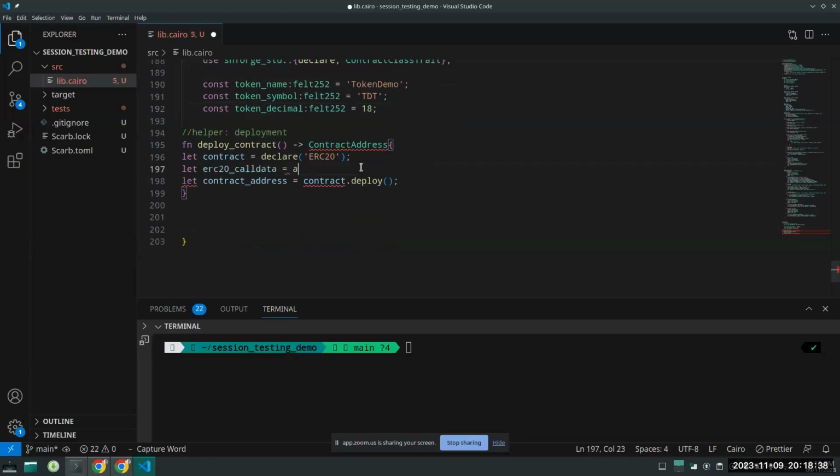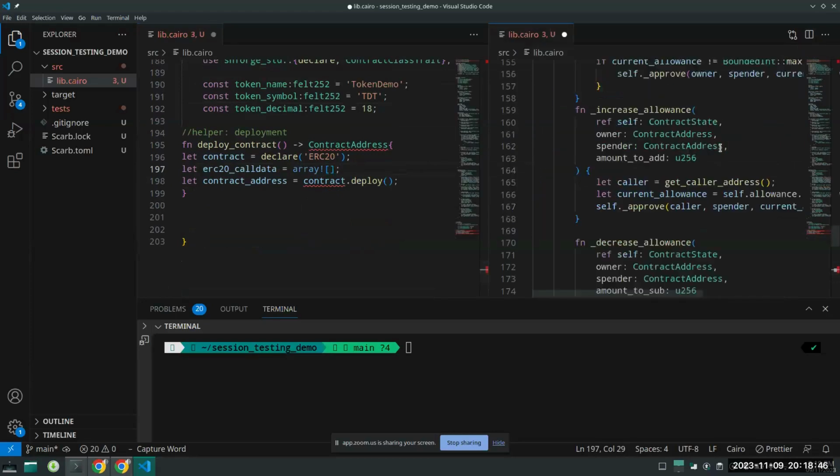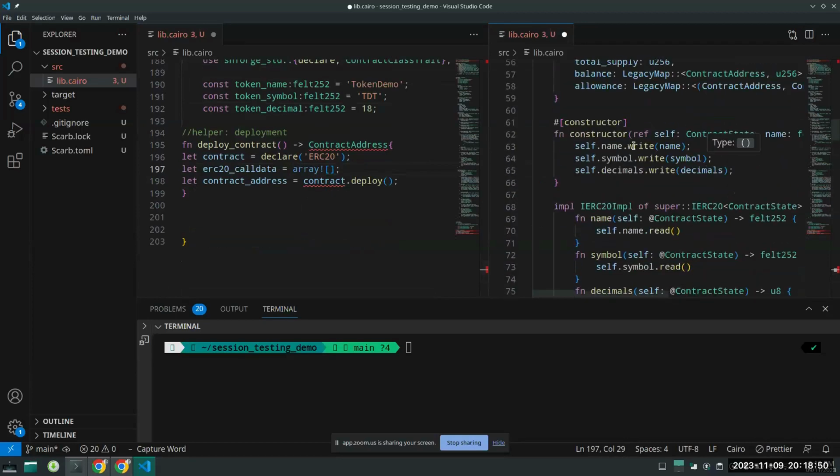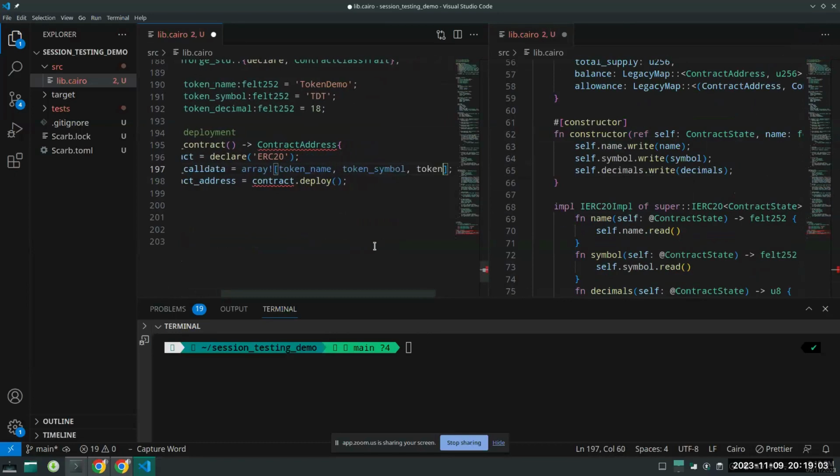Now remember when someone asked how it is always specified as an array, you have to take cognizance of the order in which you have written your constructor parameters, right? Your symbol should not come before name, your decimal should not come before name. So we're going to specify those parameters in this order: token name, then token symbol, then token decimal.